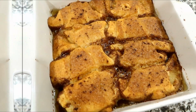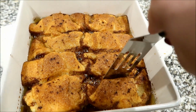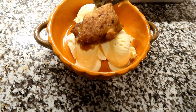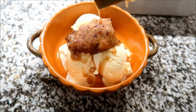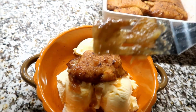Look at this, y'all. I wish y'all could smell it. It smells like Christmas. I'm not even kidding. And then just look at this. And just like that, you have a wonderful, yummy fall dessert. It only took me about 5 minutes to throw together, and it is so, so good.